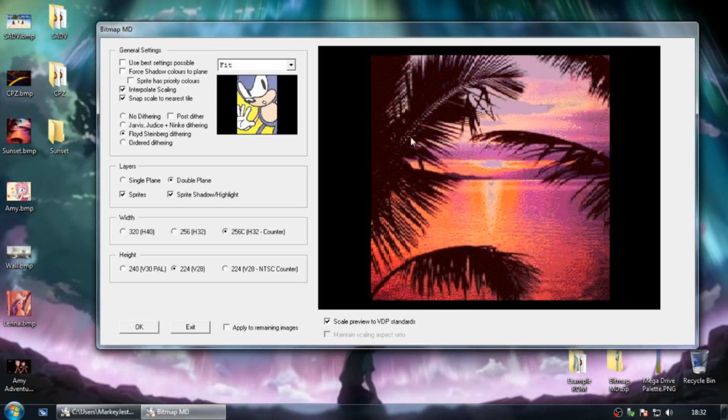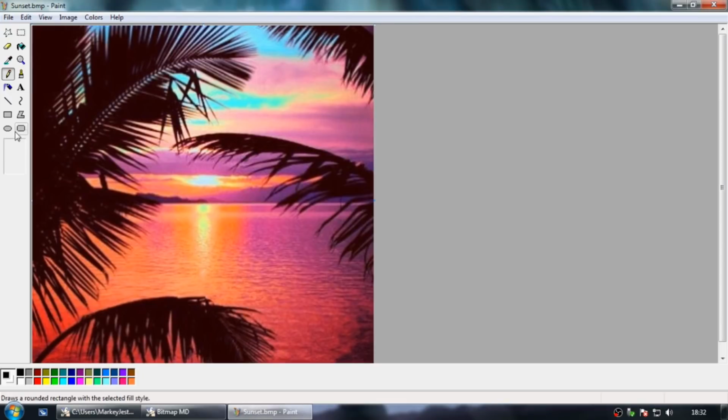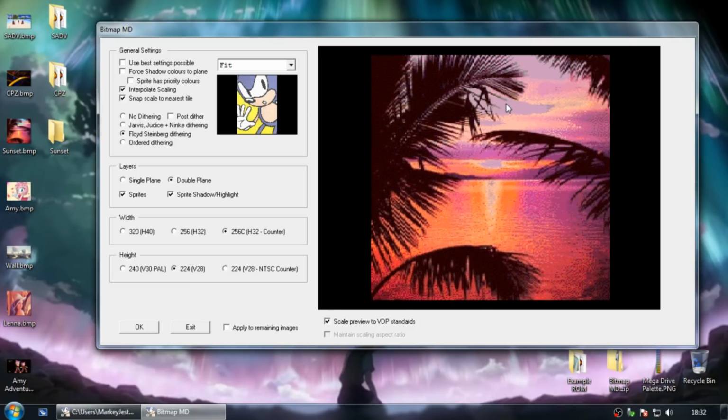This is one that didn't convert very well. There was just too many colors in this image. I'll load up the image now so you can see. There's lots of blue, green, purple, black, red, orange. There's a whole rainbow selection of colors here. So this one struggled to convert. This is an example of an image that doesn't convert very, very well.